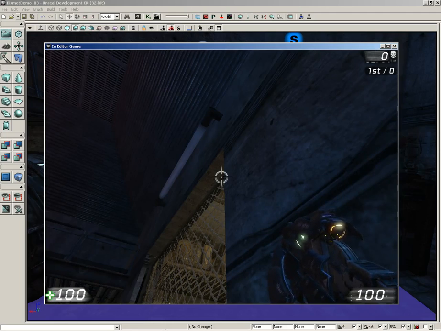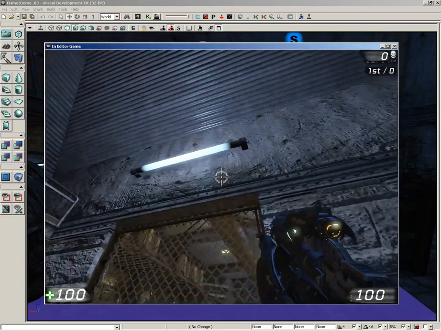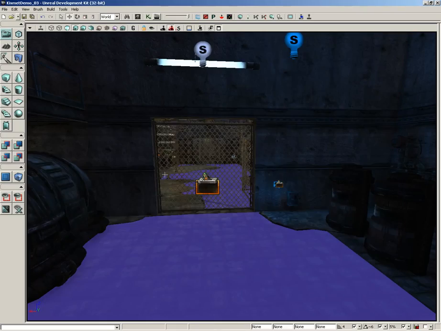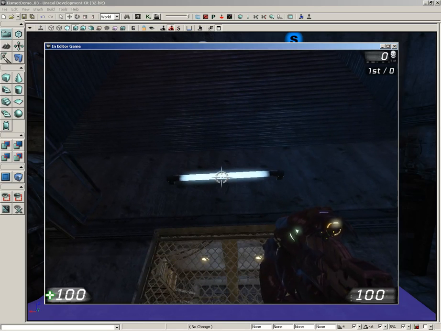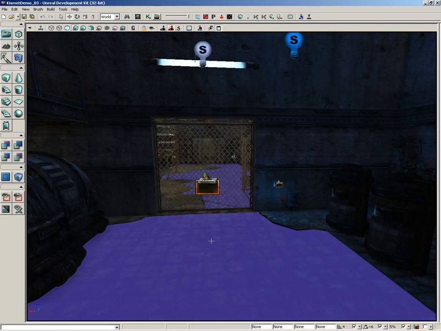However, for working in the editor, there's a problem. I'm going to switch the light on and then hit escape to jump out of the play in editor. And then I'll jump right back in. Choose play from here. Notice the light is already on. That's because the last state of the material instance constant was set to on. This is not something you have to worry so much about if you just got a level that you're going to package up and send out to other people with UDK so that they can play it on their end. When they open up your level, the light will be off as long as your material instance constant's default value is set to off, which it is in our case.